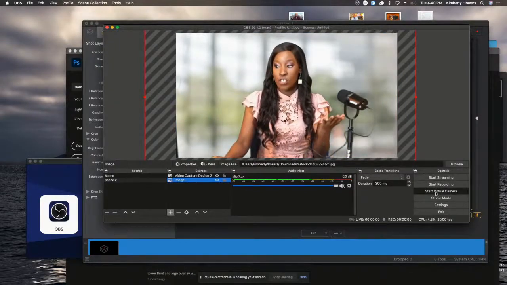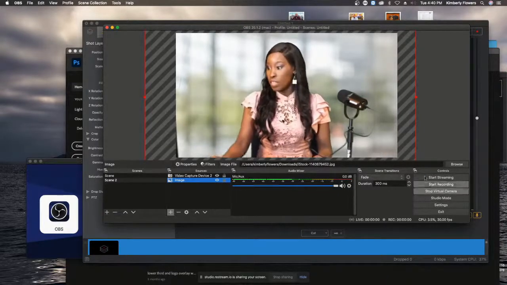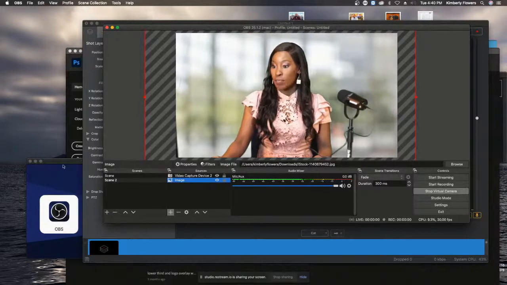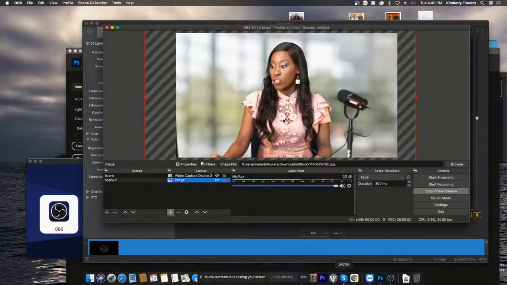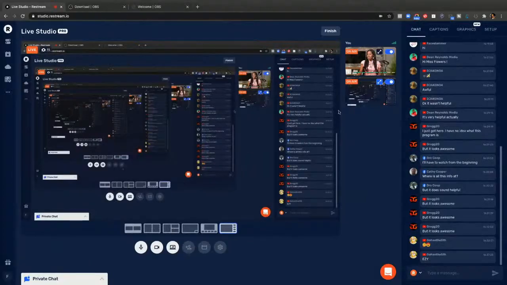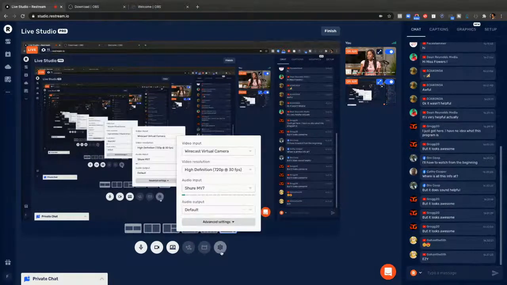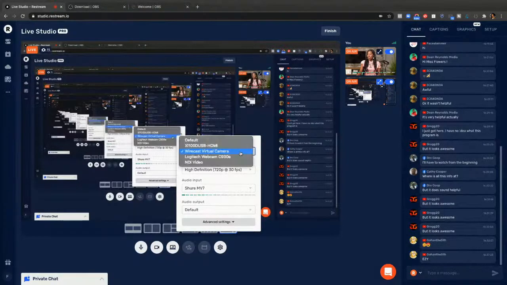Now all I have to do is hit start virtual camera. This gives you a lot of permission. And once you do that, we're going to go back into Restream Studio here. Instead of selecting this particular camera, right now we have the Wirecast virtual cam on. So now we're going to select it for the video. Follow me here. If I turn the video off, you can see that my image toggles on and off. Or you can select a different video for that. So we have Wirecast virtual turned on right now.